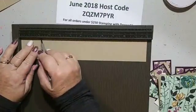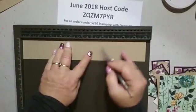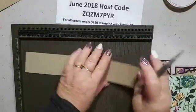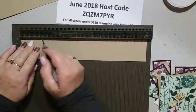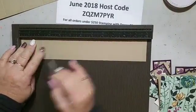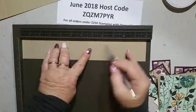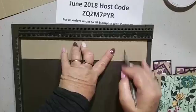Deborah said, yes, you'll need to get some 12 by 12. And Deborah, I had 12 by 12 because of scrapbooking classes, and I had to find a 12 by 12 sheet of cardstock that was going to coordinate with the designer series paper that I was using. So I was lucky enough to have a pack of the neutrals, so I had some crumb cake in there to be able to do it.